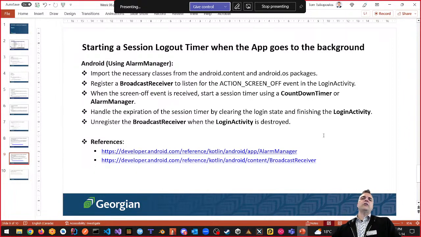And what happens when you navigate away from your app? Because your app, remember, always can be interrupted by your phone call, right? 99% of the time. Phone call comes in, you're playing a game, you're not in that app anymore, you're doing something else. Should it log you off, right? And again, in the case of a banking app, the answer is yes, right? But in the case of some other apps, maybe no. Maybe not until 30 minutes have elapsed or whatever, or maybe never, depending on your use case.